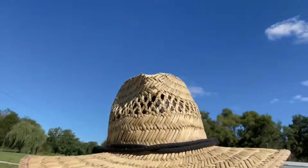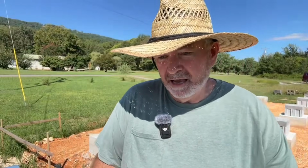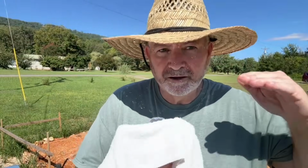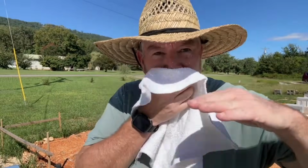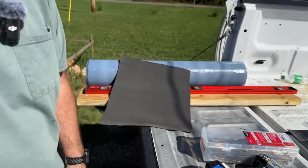So then another good thing about using this underlayment like this is if I have to do any fine leveling, little fine adjustments, and I need to level just a little bit, you can stack this stuff up 3 or 4 sheets high, and add you a little 1/8 of an inch to maybe a 1/4 inch if you just need to fine level.